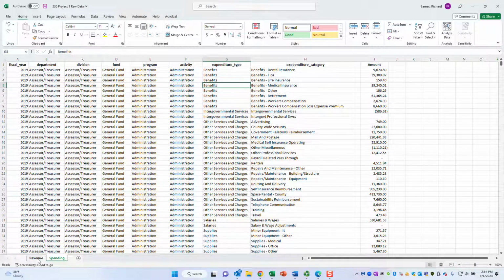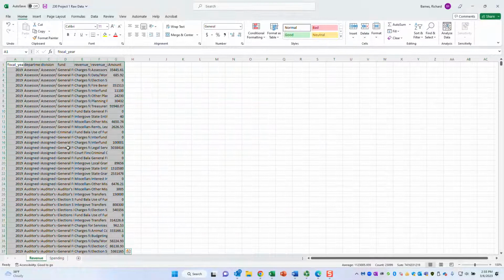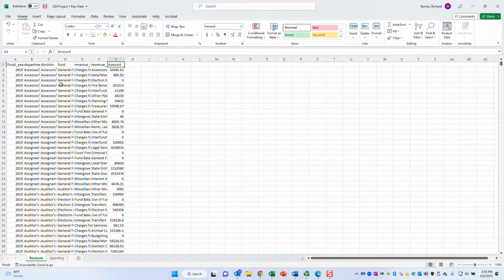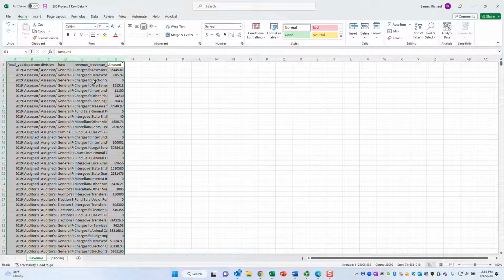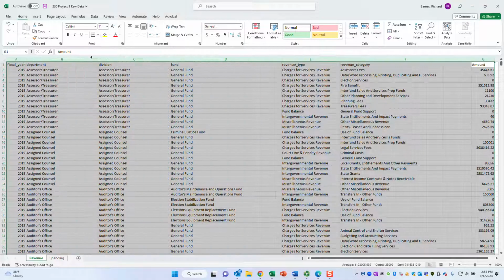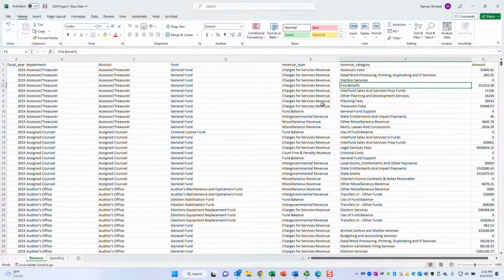Then I'm going to go over to my revenue table and make the same changes. So watch what happens as I come into the revenue table. In the revenue table, again, I'm going to highlight all of my columns and double click between a column, between E and F, and that's going to spread all my data out. But what you'll notice is now all this data fits on a single screen, so I don't have to resize everything, because our data has a few less categories in the revenue column than what we had in our spending column.